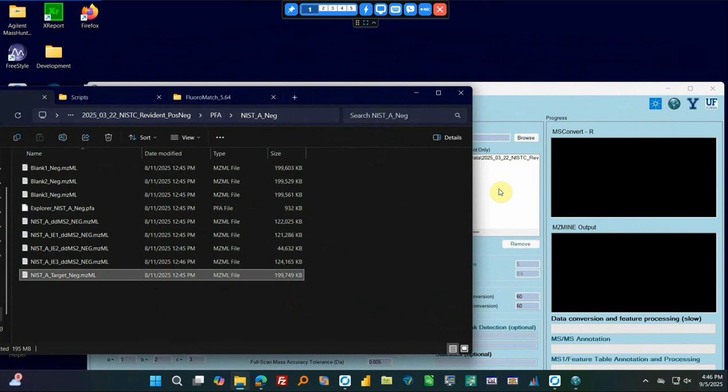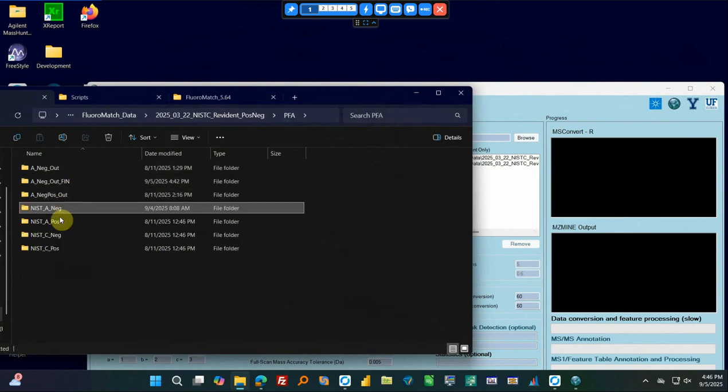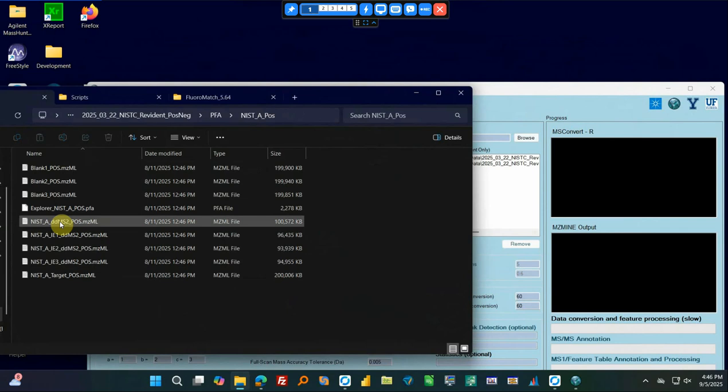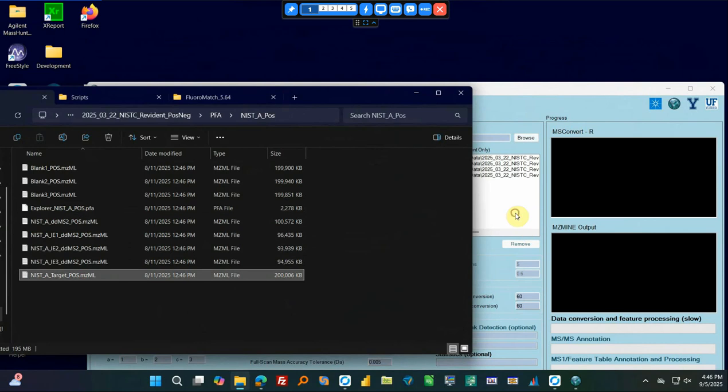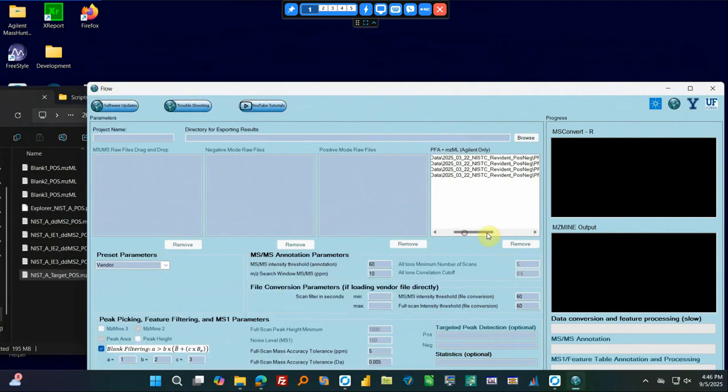Now you'll also need an mzML file. Again, just one is fine for EICs and MS1s, but if you want to visualize EICs and MS1s across multiple samples, you can include those as well. I'm just putting one in here. I'm also going to put the positive mode data in. So I'm going to drag a positive mode PFA as well as the target PFA file. Sorry, PFA. And so now they're all in.